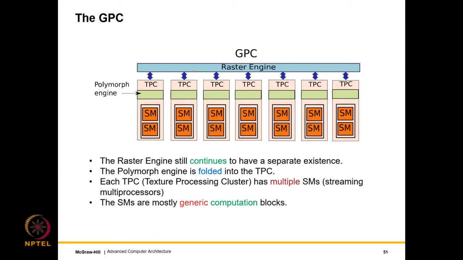All right. So coming to the GPC. The GPC has a raster engine. So if you go back to the first chapter where we talked about rasterization, we did discuss that rasterization is not something which is amenable to parallelism. So rasterization requires its separate unit. And so that's the reason a separate hardware called the raster engine has been provided.